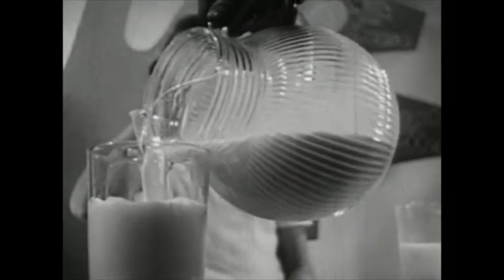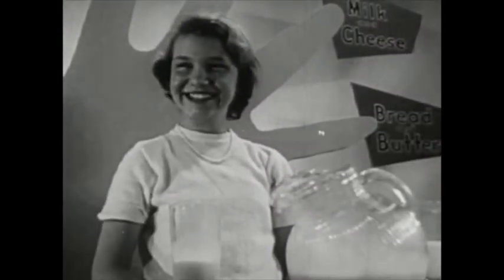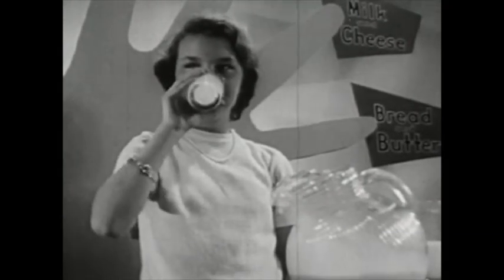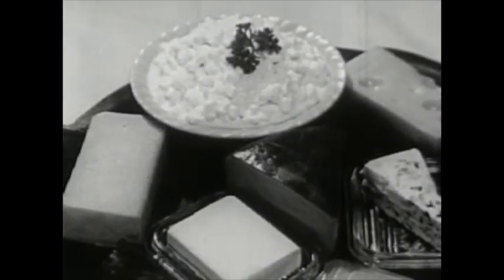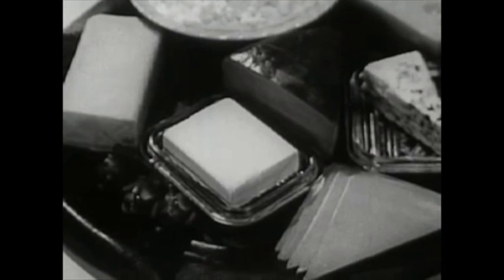Vitamin D milk helps build strong bones and teeth. And Ralph has decided that it must be lots of milk which has given Linda such a bright smile. Cheese is a bodybuilder too, and there are many kinds to choose from.